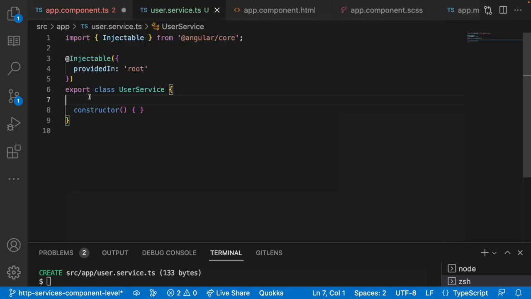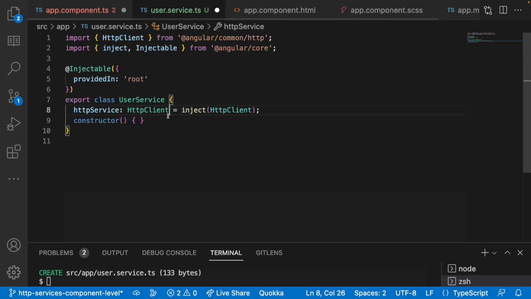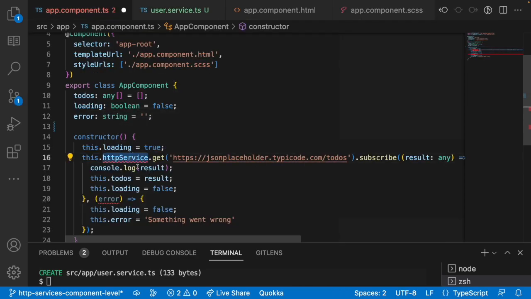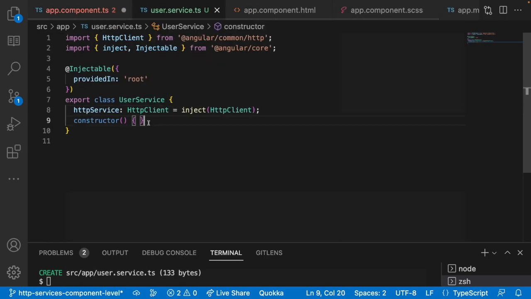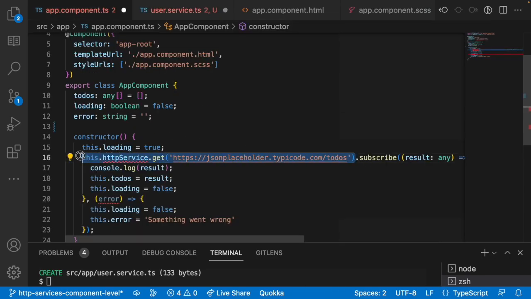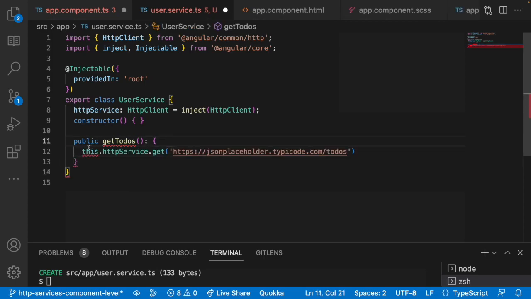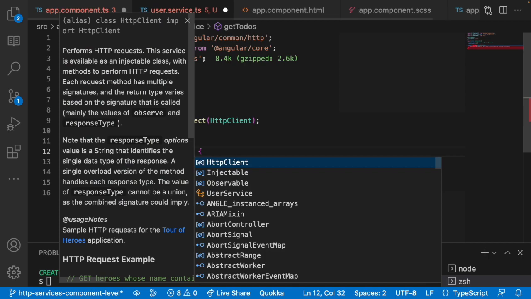Let me move into our users and import whatever is required. So let me use add all imports, save this, and now this HTTP service, instead of using all this, we will create one method and we will be using that. So I'll go here and use something called public getTodos, and this is a method which should return an observable, because this call should be returned from that method. Let me cut this and use it here, and it is returning an observable. So let me use an observable which is of type any array.